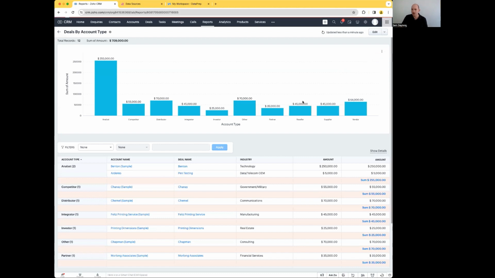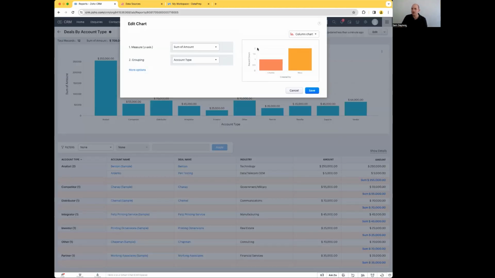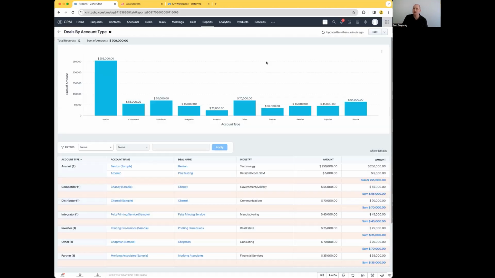I can edit the chart, change the options here, and I can choose to change the type of visualization. Keep in mind, guys, visualizations are important. You want to choose the right type of chart for the data that you're showing. Some people gravitate towards a specific chart type, but think about, does the chart easily highlight what the information is showing? So we want to stick to a report chart that makes sense for us.